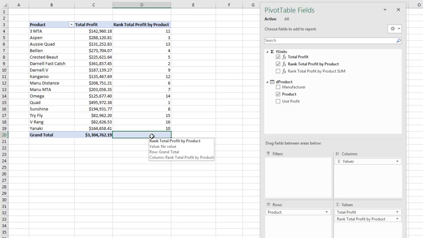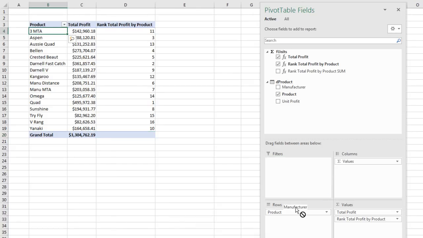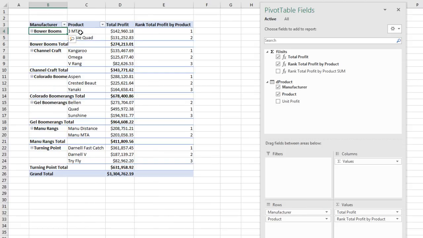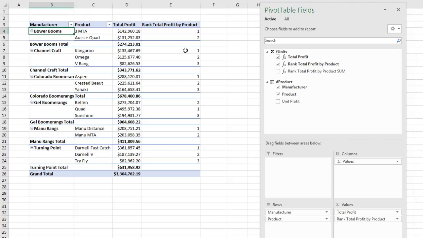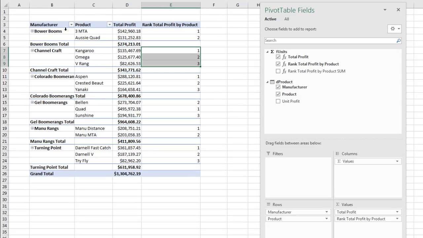Now, our next task is to add manufacturer. This calculation is correct, but we're going to need a second calculation that calculates the profit within manufacturer. So we come over to the dProduct, grab manufacturer, and I'm going to very carefully, and when I see the green line right above product, I'm going to drop it. And there we go. We have our manufacturer condition, but there is a problem. This formula is seeing the filter context from 2 different columns. This manufacturer column is influencing the calculation.